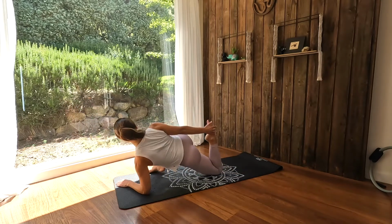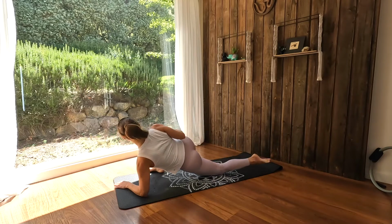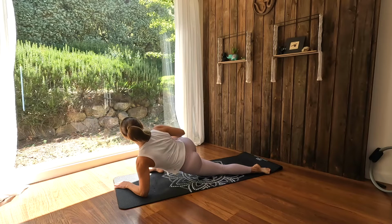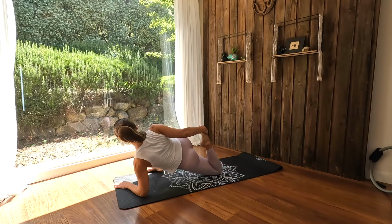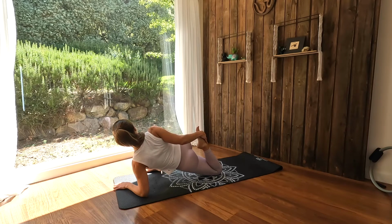And then reach around for the foot. If you can grab the foot, great. If not, even just holding this pose is still going to give you a nice stretch through the front of the leg. And then with every exhale, just keep beckoning that heel in nice and close towards you.